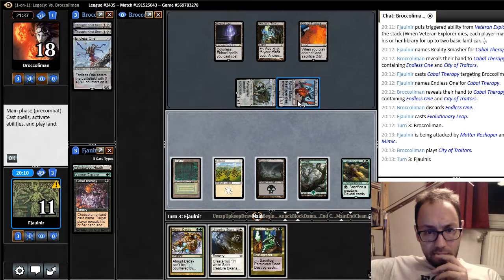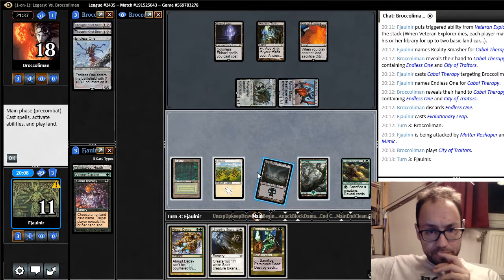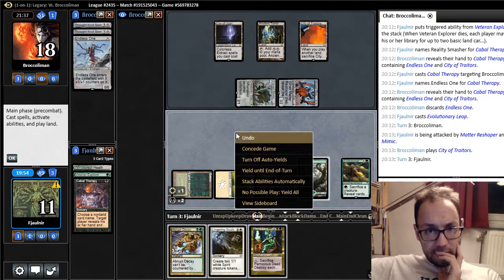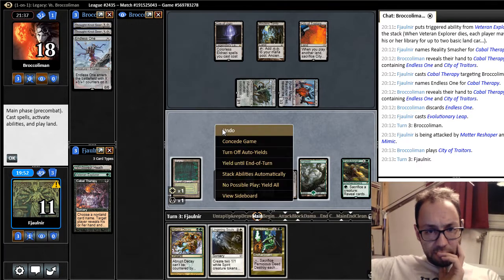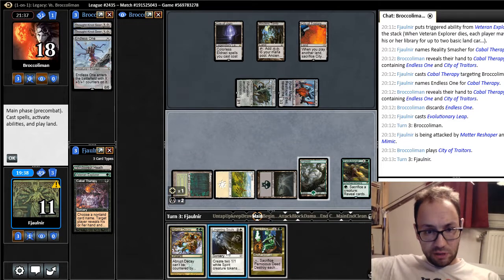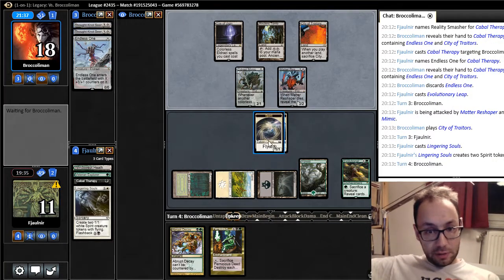Pernicious Deed. I don't think I want that yet. Right. I play Deed and need to untap and pay it for 3. And then we could potentially die to some. Then we lose our Evolutionary Leap as well. If we play Lingering Souls, we can block both of them. Sacrifice one that blocks this. And we can Decay that later. I think Lingering Souls into Evolutionary Leap feels better here.